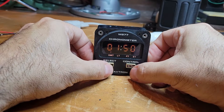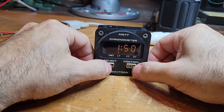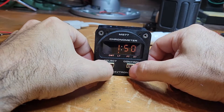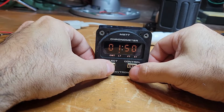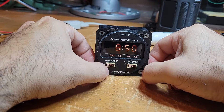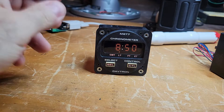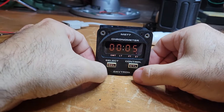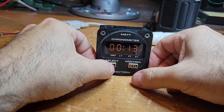Now let's go to local time — 'LT'. What I like about this is it doesn't just ask for a time zone offset; it actually lets you just put in the local time directly, which is more convenient. I'm on the East Coast in the USA so I don't have to remember minus four or minus five — just put the time in. We do the same thing: hold Control and Select, and increase it to about 8:51 PM. The minutes will be the same. That's it — you're good to go. I'll mostly be using this in local time, and when I want to I can switch to the elapsed timer. There it is, 8:51.